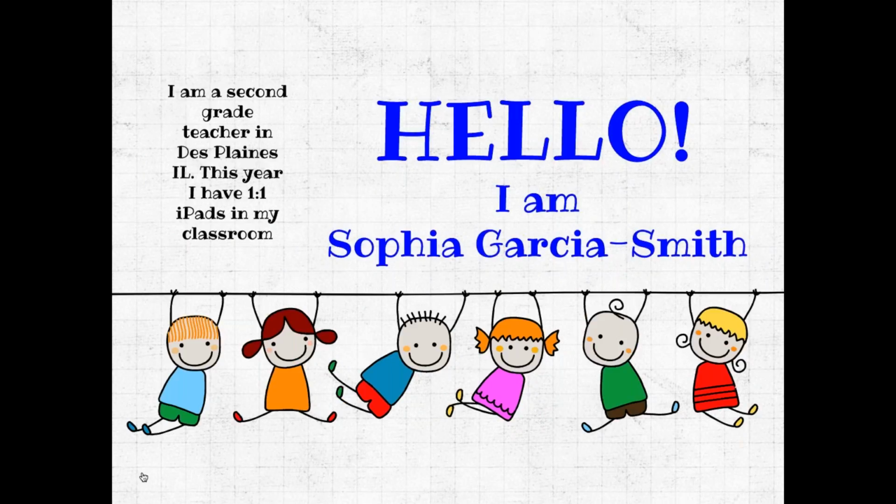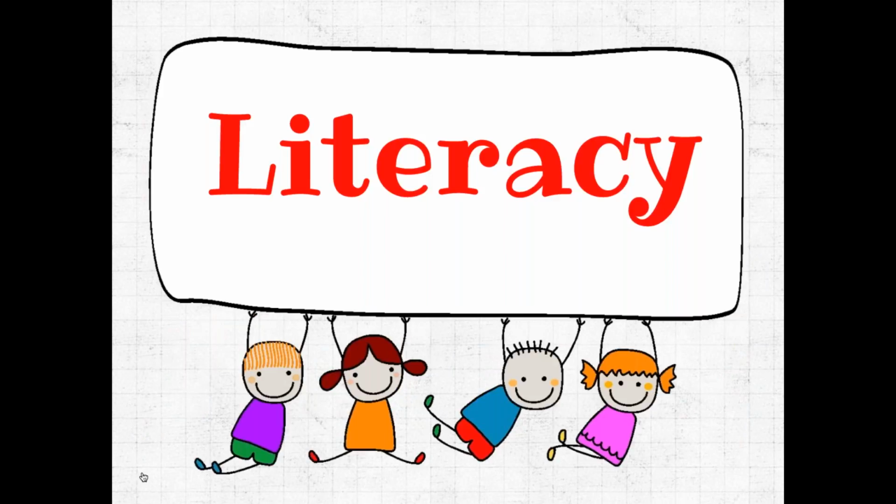I am a second grade teacher in Des Plaines, Illinois. This year I have one-on-one iPads in my classroom. I was a pilot teacher for one-on-one iPads. This is my 3rd year with iPads. Before that, I had Chromebooks and only so many in my classroom. And then I also started the pilot program with 4, 5, 6 iPads, depending on which year it was. So I am familiar with having one-on-one, but I'm also familiar with only having 3 or 4 devices in a classroom. So hopefully I can answer some of those questions for those of you that have that same setup in your room. So I'm going to start with literacy first.